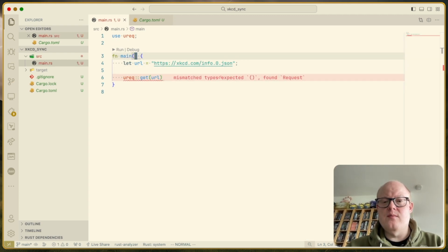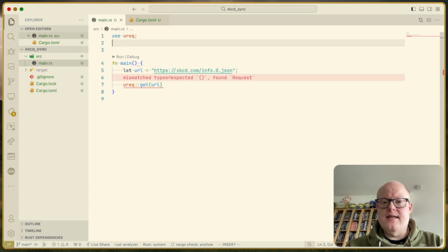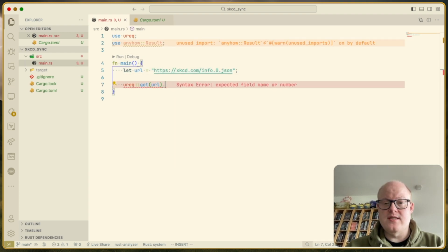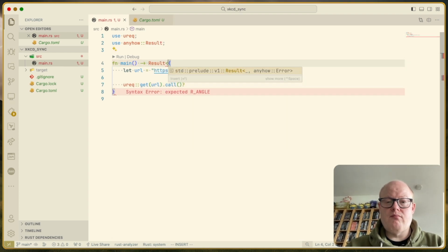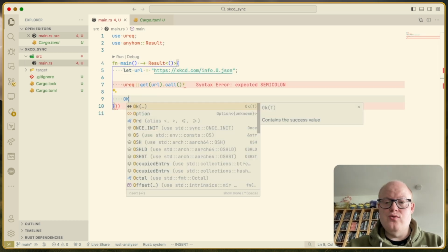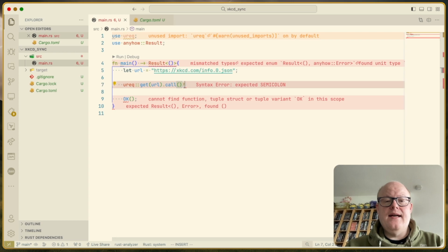And it can fail, I guess. No, it was the other method that could fail, but let's quickly just get anyhow in here as well. Cargo add anyhow, and let's use anyhow Result, so that main now simply returns a result like this, and then we are going to do this here and remove this one.